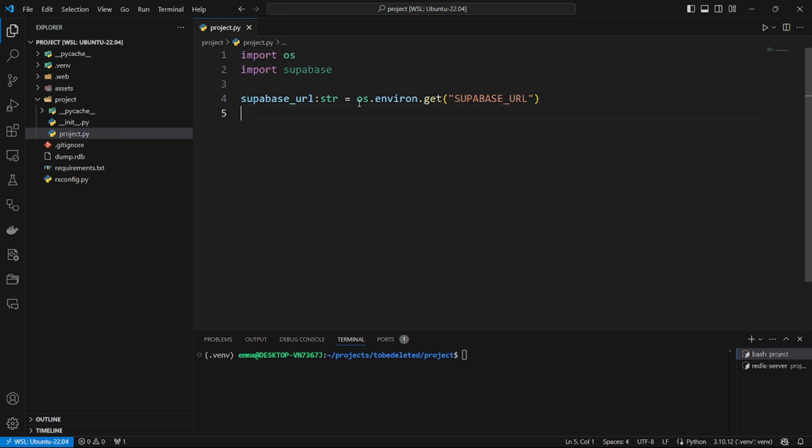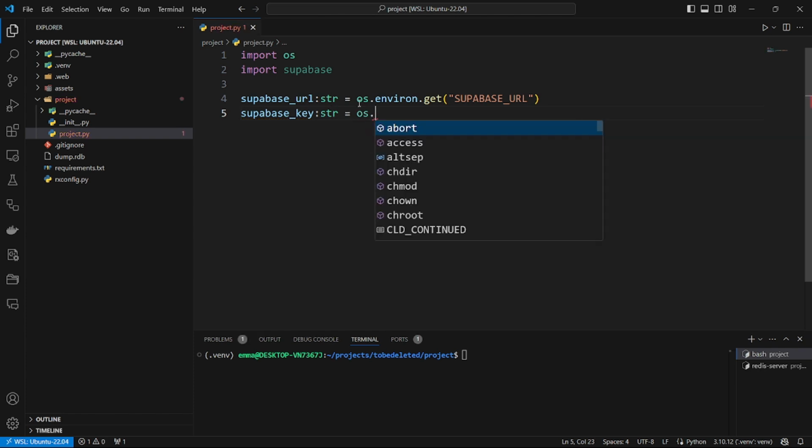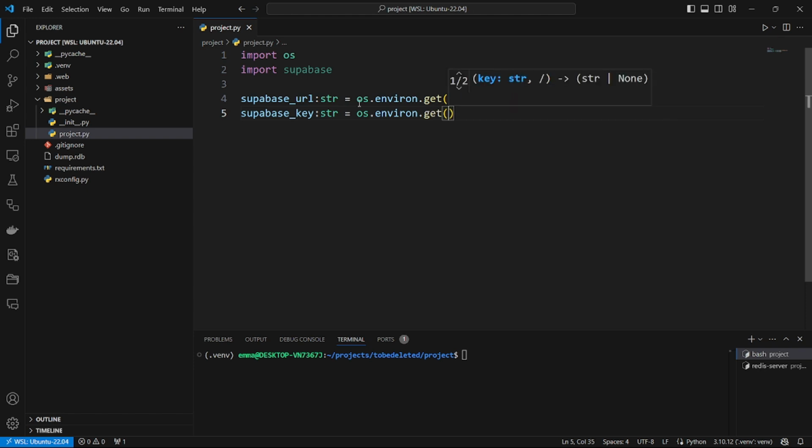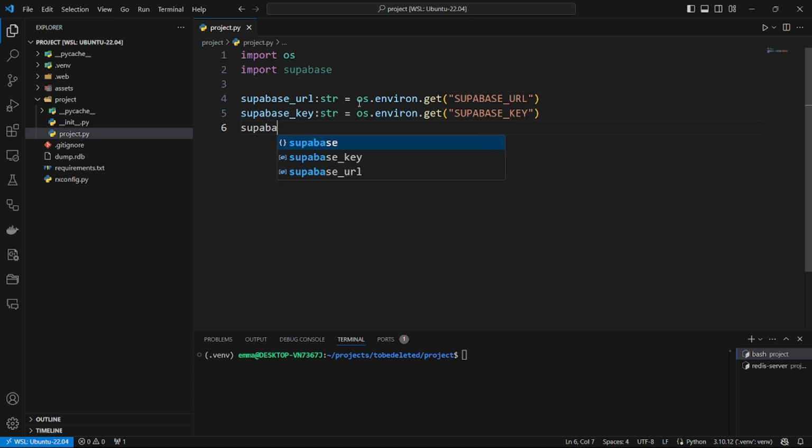And then SUPABASE_KEY is also a string, and also os.environ.get. It's going to get the exported Supabase key, right? And then I'm going to initialize a Supabase client.